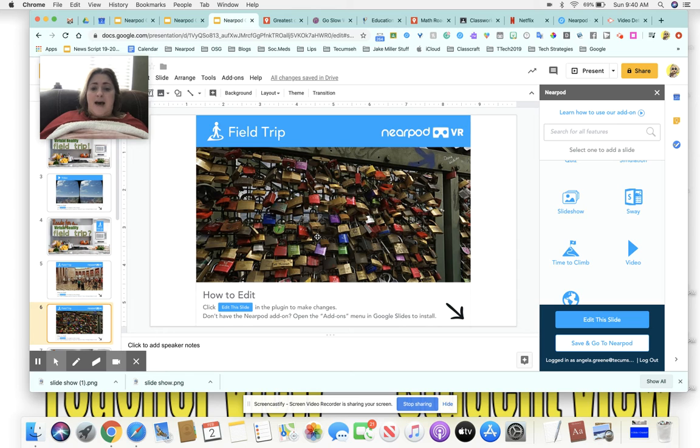Or have them, you know, I remember using the Grand Canyon one, and there was like a truck parked down at the bottom of the Grand Canyon or really low. Ask a question like, what kind of a person, what kind of a job might they have? Where they had a truck parked down at the bottom of the Grand Canyon. Who's the driver of that truck? What are they doing down there?